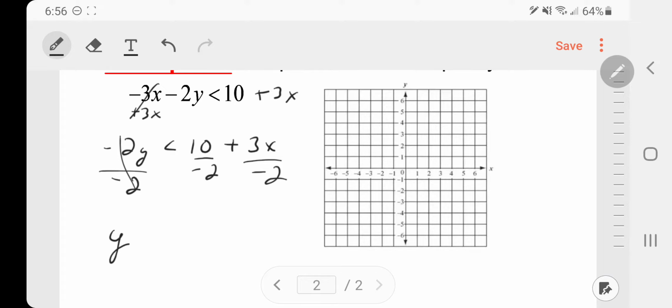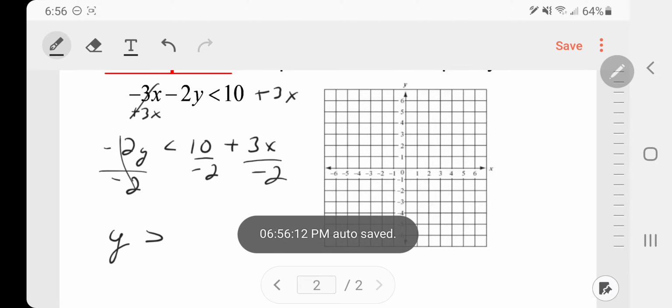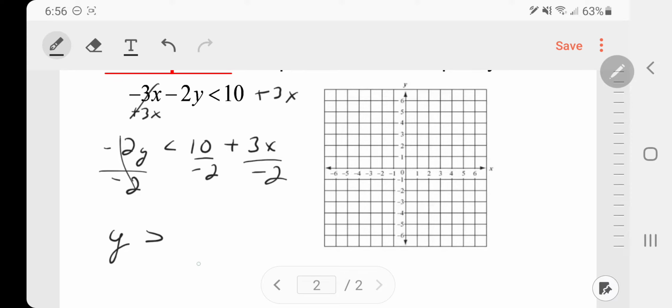Now this is an interesting part here. Because it's an inequality, we know that whenever we divide an inequality by a negative number, we have to flip the sign. The same rule applies for linear inequalities. So similar to when we solved inequalities in the beginning of the year, or in one of my earlier videos, you have to flip the inequality. So I turn it from less than to greater than, and we'll go ahead and write out the rest of our equation.